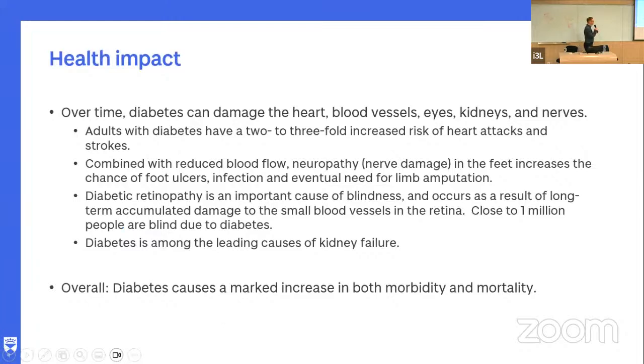To back this up, there's some data from the International Diabetes Federation that shows that 1 in 10 of the global adult population is living with diabetes. This is something that's on the increase. By 2030, it's expected to be 1 in 9 of the adult population, and by 2045, 1 in 8. There are some other statistics listed there, including the cost and healthcare implications for the treatment and management of individuals with diabetes.